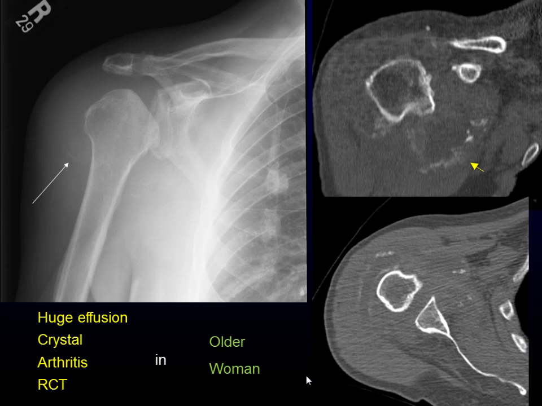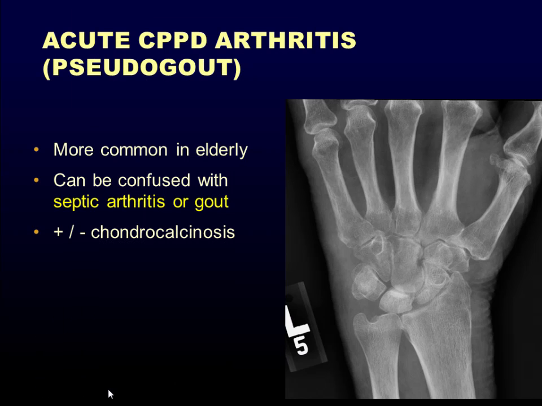So our general take on this is when we have this pattern and we're thinking, is this a rotator cuff arthropathy, neuropathic joint? We look at and think in an older woman with a large effusion and crystals along the margin of the joint that's coming in with this arthritis and rotator cuff tear, one of the things we want to think about is Milwaukee shoulder. Occasionally CPPD will do the same thing. It will break into the joint and will incite an inflammatory response that can look all the world like a septic joint, a monoarticular process.